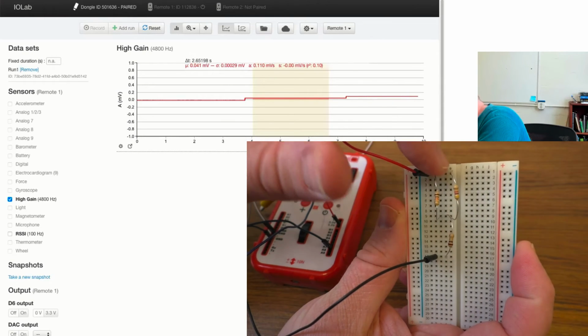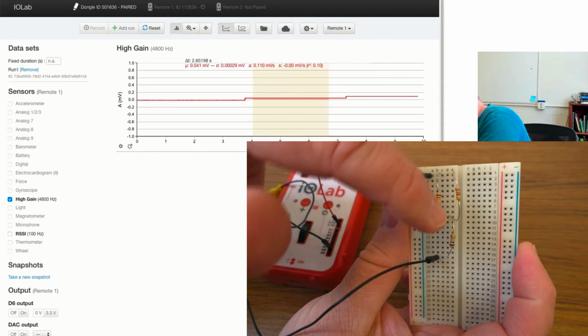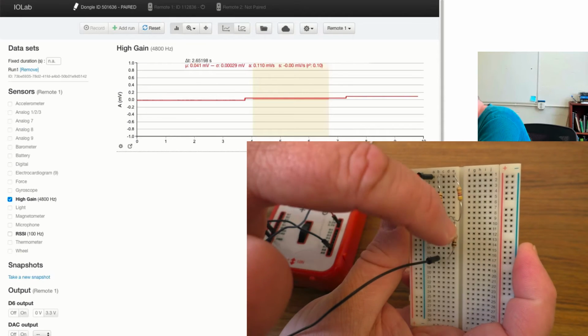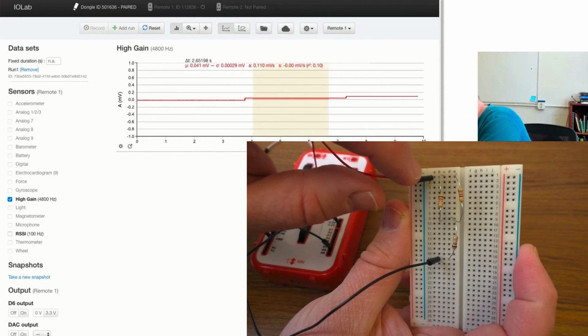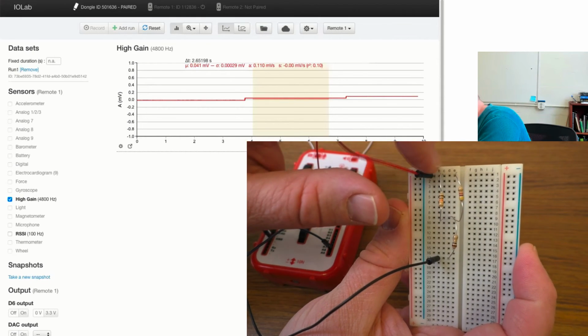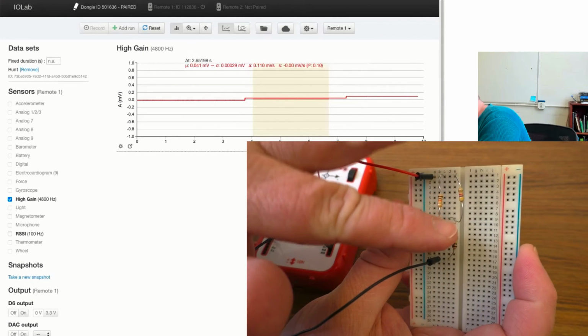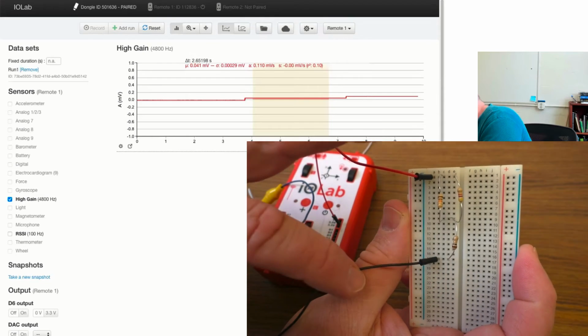Okay, so now in this circuit, we kind of have a combined circuit where 2 resistors are in parallel, but then those 2 resistors are in series with the 1 ohm resistor. Okay, so the current will split up through these 2 resistors and then recombine and go through this resistor.